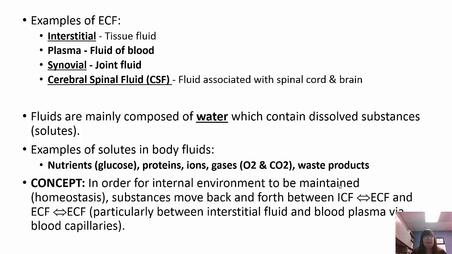So a big concept here is, in order to maintain that happy internal environment, substances are constantly moving back and forth between the intracellular fluid and the extracellular fluid, and between the interstitial fluid and the blood plasma by the capillaries. So maintaining this happy, steady state is not an easy job, and a lot of substances have to move back and forth and be transported in order to successfully do this.